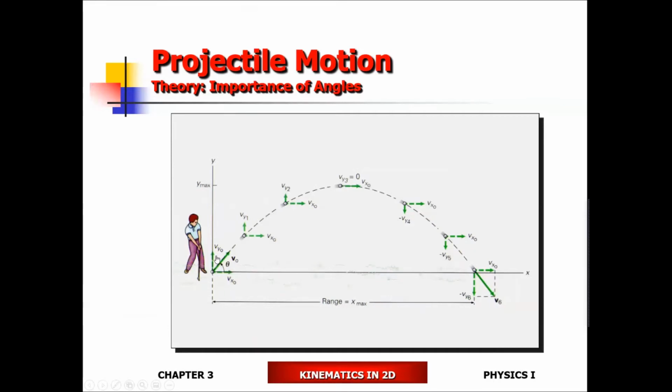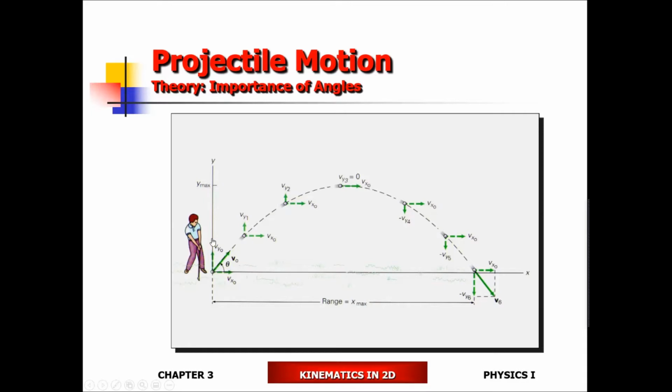All right, the initial velocity is going to have x and y components. All right, so let's focus on the conceptual stuff first. The vertical component is influenced by gravity, right? So notice that the vertical component, the y component of this motion, the arrow is getting smaller as the ball is going up. It's getting larger as the ball is coming down. All right, so 1 second later, the ball is going to be here. 2 seconds later, it's going to be here. 3, 4, 5, and 6 seconds. This is known as a 6-second arc.